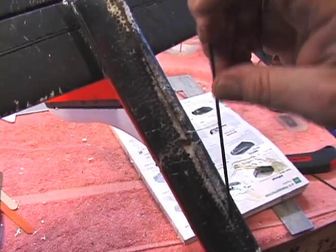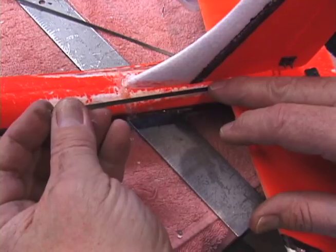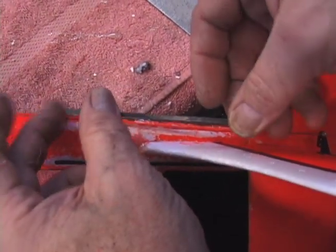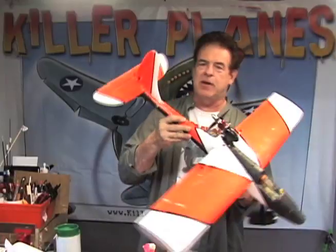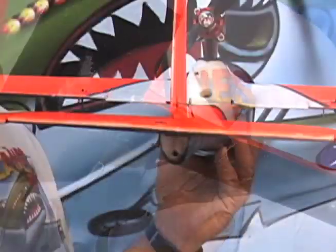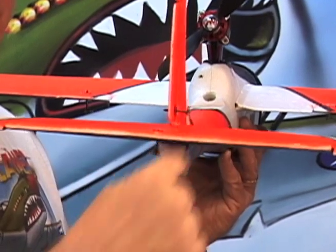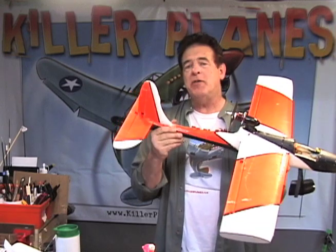Then you take it off and you let it sit for about four minutes. The glue will get tacky on both surfaces — on the fuselage and on the rod. When they're tacky like tape, you put them back together and they will never come apart. Once you get these babies together, they will never come apart. This is the kind of glue that they use to hold down formica countertops — contact cement. There it is. Now you have your three flat bars on the outside of the fuselage holding it together across the break. The magic triangle that holds stuff together.